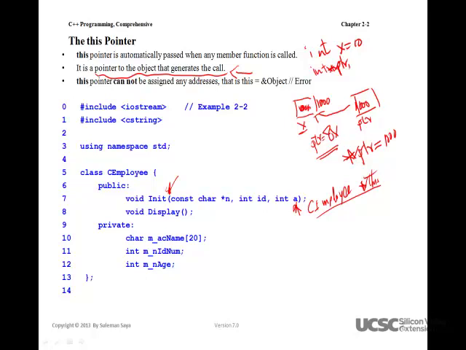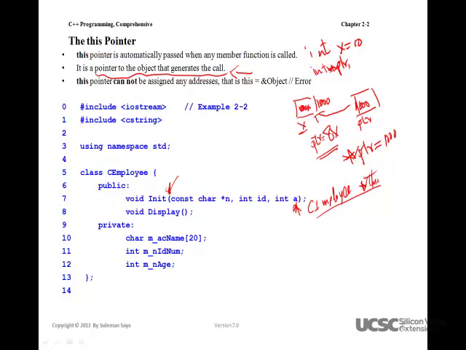So at line number 9 I'm saying, okay, enough for the public members. I want to make the rest of the members private. Why? Because I want to hide those members from the outside world. I don't want any object to access them directly from the non-member functions. So by putting them under the private section, the objects would not be allowed to access them.